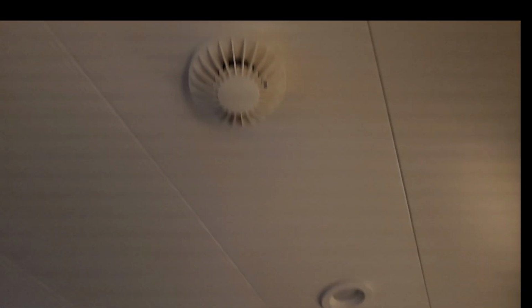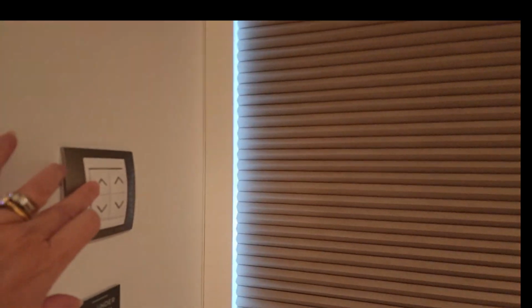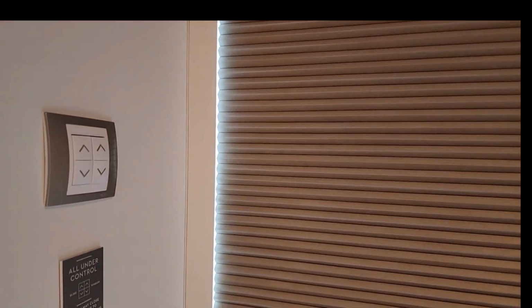So this is with it off. I just turned the light off in here. And so it's just the light coming from the room now, so you could turn the light off. So the room tour tends to turn this light on, so you have to remember to turn it off before you go to bed. So I just pushed the button here to raise it, and it's going up by itself.